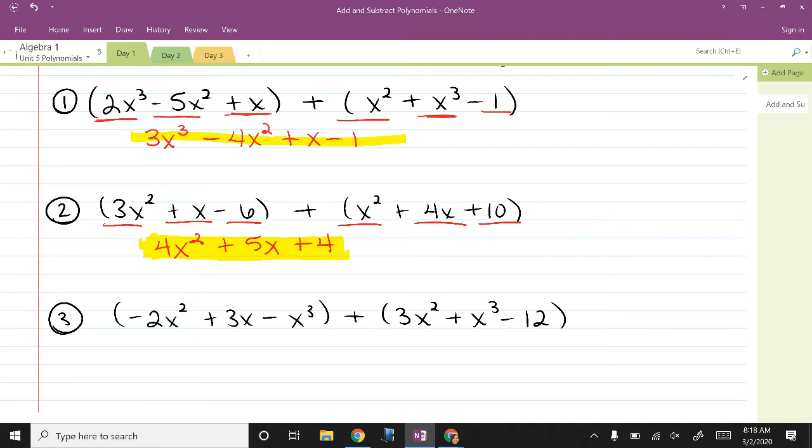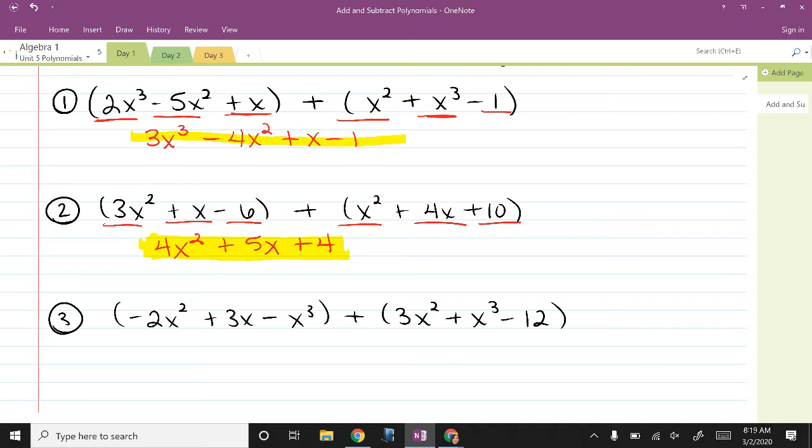Two trinomials again. And we are adding because there is a plus sign between your parentheses. Now, I keep pointing that out because your practice is going to have them all mixed up. Okay? So you always look between the parentheses to see if you're supposed to be adding or subtracting. Because if you're subtracting, it's a little bit different. And I'll show you in a minute.